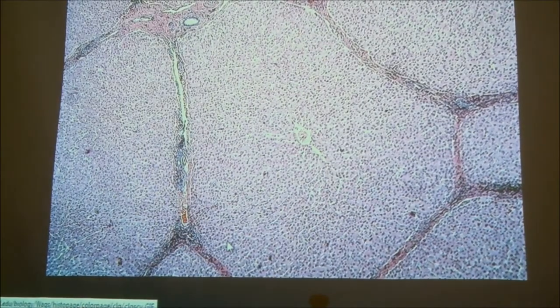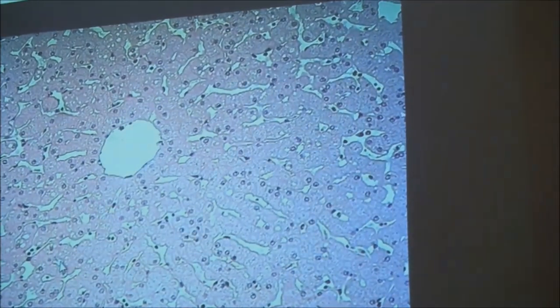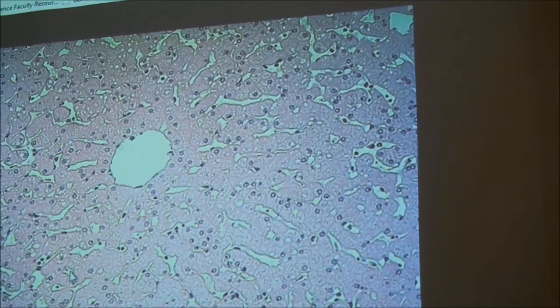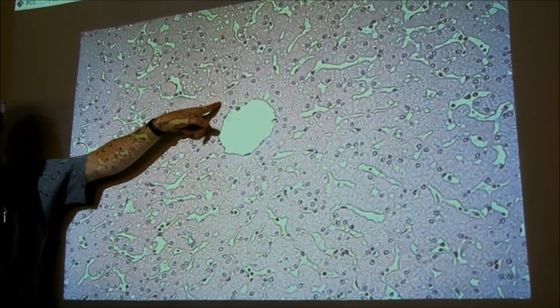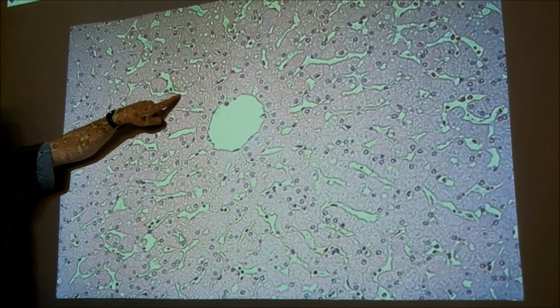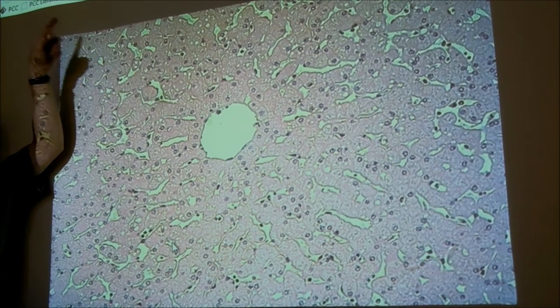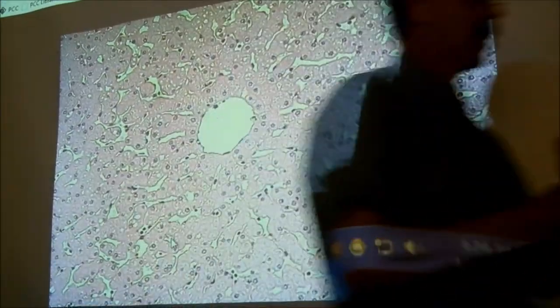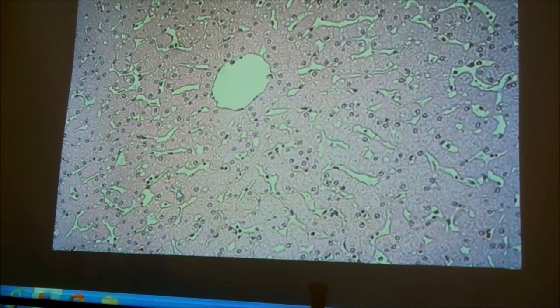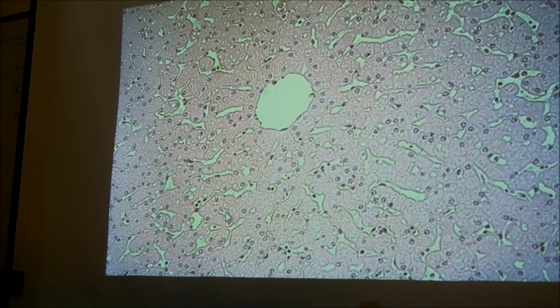So let me show you some more liver slides. Here's a close-up of a central vein. So this is the volcano. What's this red thing here? Hepatocyte. What's that white thing there? Sinusoids. You're looking at the mountain spreading out, right? The problem is your slides are notoriously bad at showing those. So you have to try really hard to look at the different liver slide and the pancreas slide and try to discern them because they're very similar in color, texture, everything.